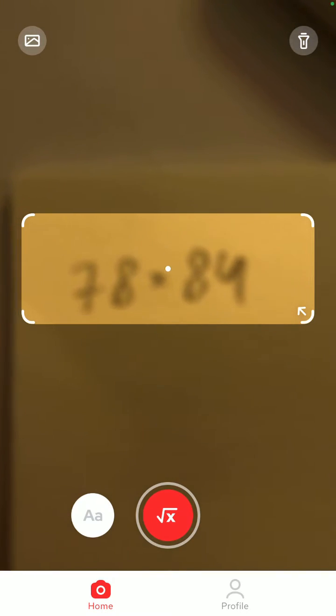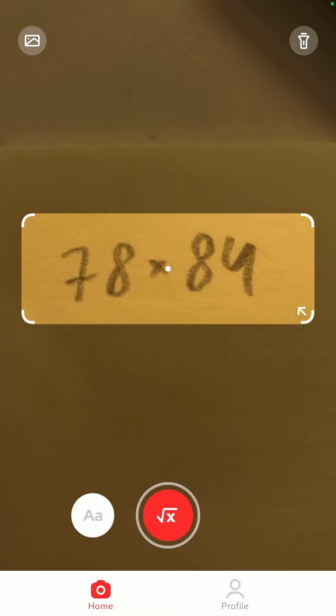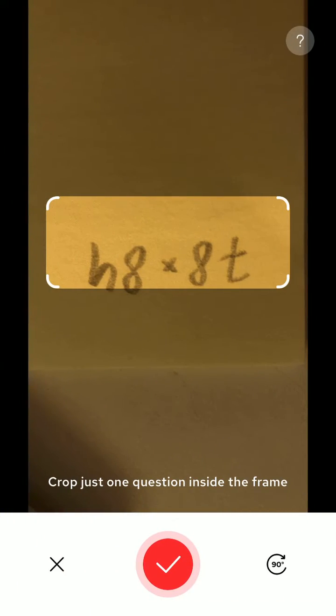Here's Ghost Math app, so how to use tickets here. For example, I have this question. Then I just use the formula, try to rotate, and then try to correct the question.